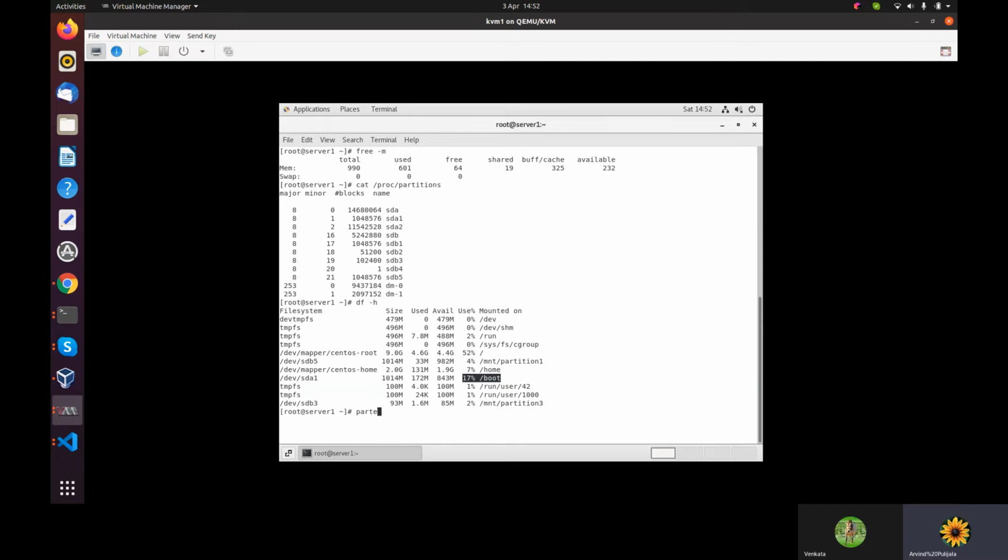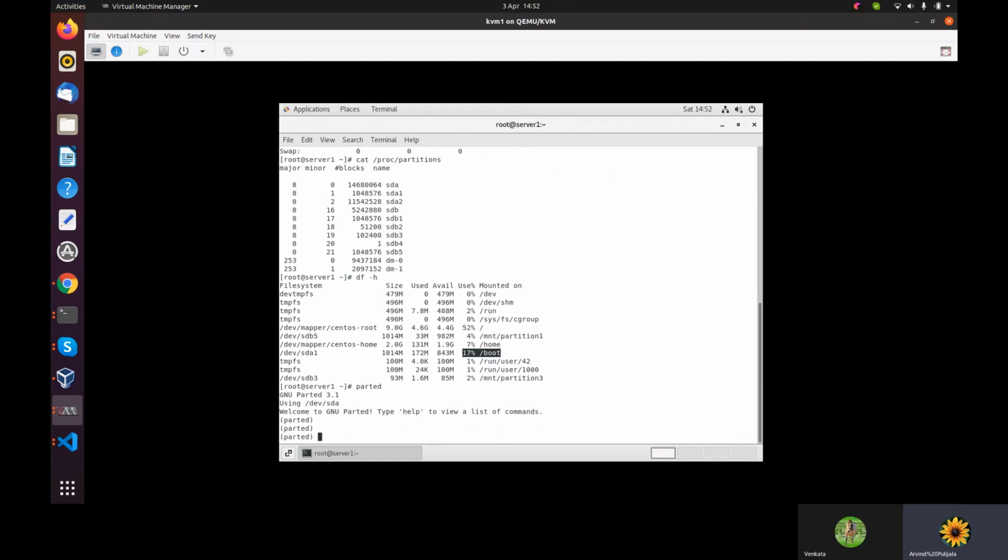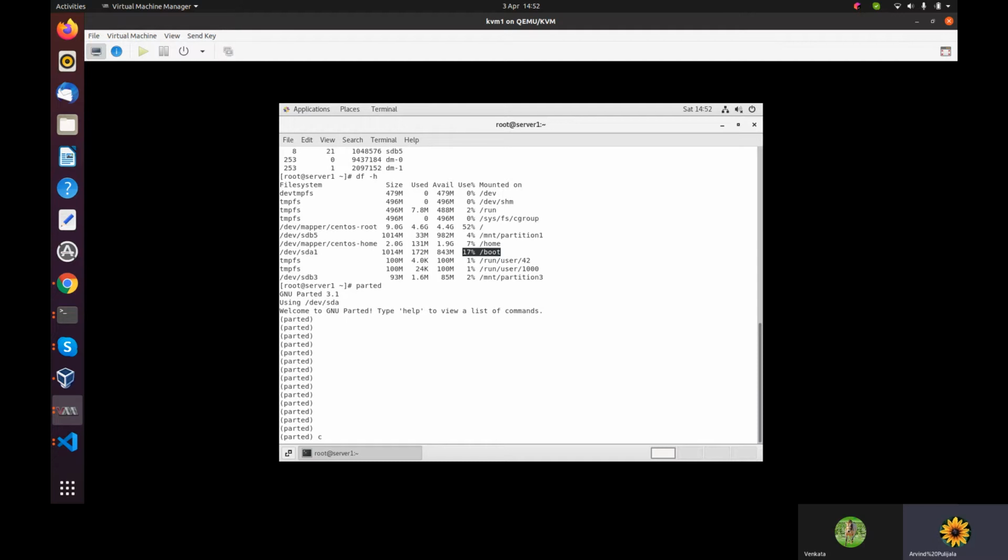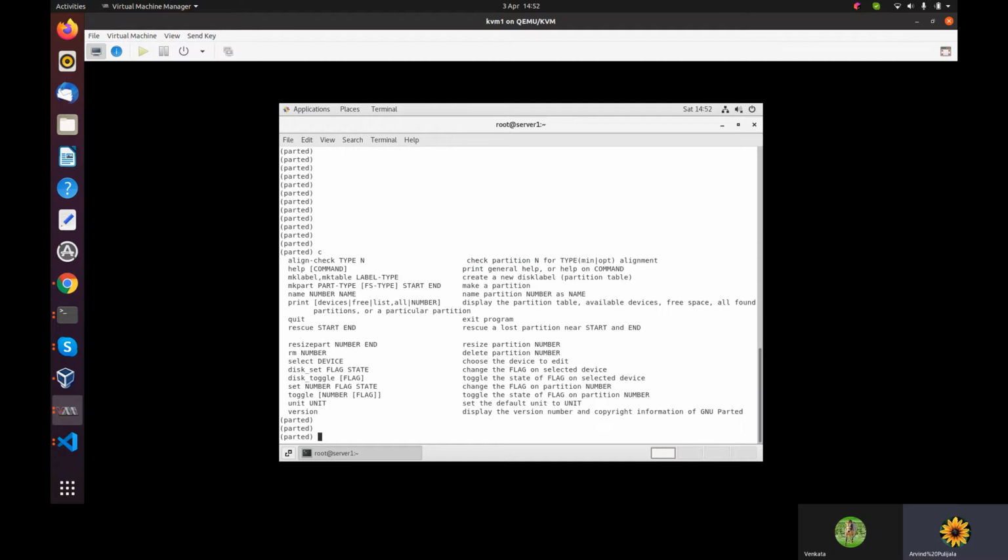Here I can use a utility called parted. Actually, with parted you can also create partitions, but it's very confusing. It will not give you the first sector. So I try to use fdisk or gdisk only. When we write scripts, it is better to use sfdisk.